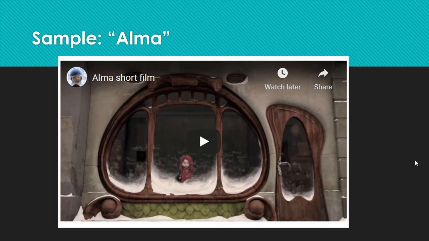So perhaps in a very low level class, a novice class, perhaps Spanish 1, French 1, German 1, you could use this for weather. From just a screenshot, you can see there's some snow. So you could say, it is cold. And then you could ask them, is it hot? Is it cold? Is it hot? Is it cold? And then perhaps step it up to, it's very cold, those sorts of things, just to get students engaging with what you're saying and tying it to the visual media.